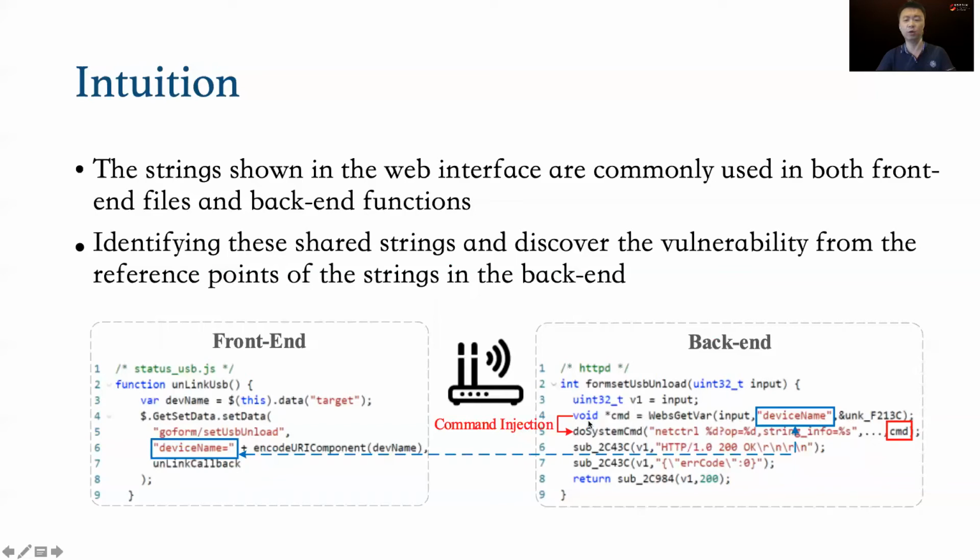As shown in our motivating example, the taint analysis prefers to start at the formSetUsbUnload function rather than other taint source functions like socket data or input file handle. Obviously, these functions are more directly related to user input than others. In other words, it can more effectively catch taint source entries at these border boundaries.